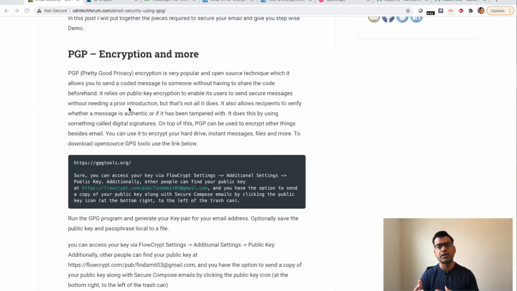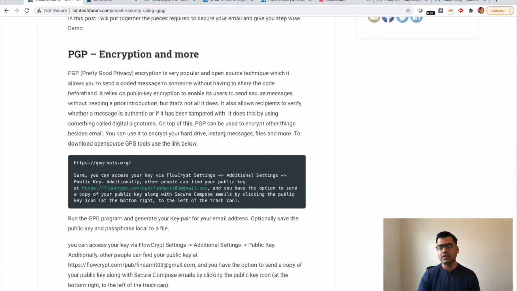So you don't need to know the recipient, or meet them in person. You can still send a coded message and make sure that it reaches the intended recipient, and the intended recipient can also make sure that it comes from you, so it can do an integrity check in terms of a digital signature. So whether a message is authentic or has been tampered with, that's the digital signature.